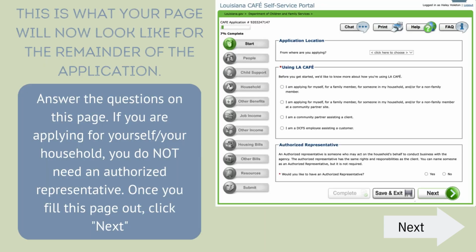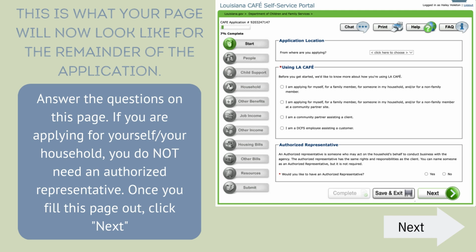This is what your page will look like now for the remainder of the application. So you'll see on this left-hand side, it has all of these little bullet points. You're going to start with the start and then fill out the information on the right-hand side. Answer the questions on this page in the beginning, and then at the bottom here, it says authorized representative.